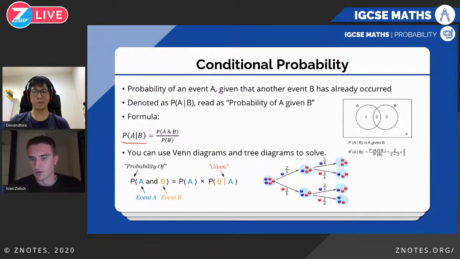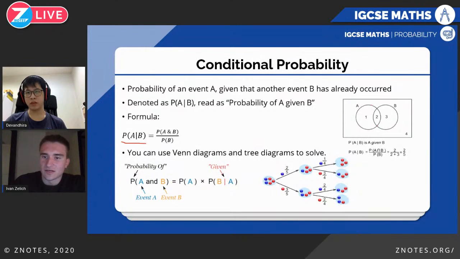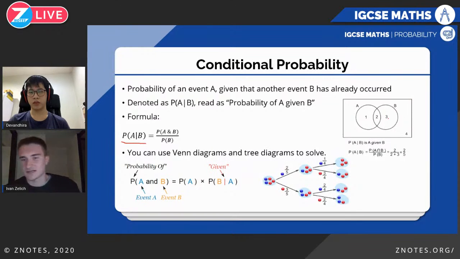Let's just talk about an example. So we have a Venn diagram here. This kind of Venn diagram shows proportions of the probabilities in total. The probability of A given B is going to be the intersection probability of A and B, so the proportion is 2 over the probability of getting B, which is 3 plus 2, so 2 on 5. The probability of A overall would be 3 on 10, because there's 4 here and the total number is 10. To get A given B, it goes to 2 on 5. That's what I was saying about your total space changing from the whole space to just a selection of B, because B has happened.